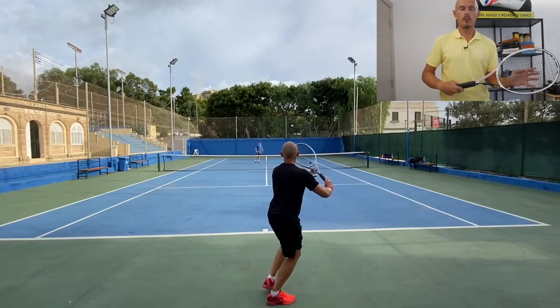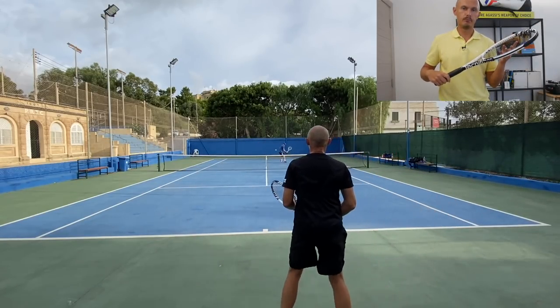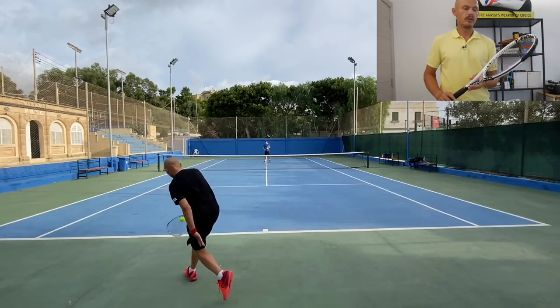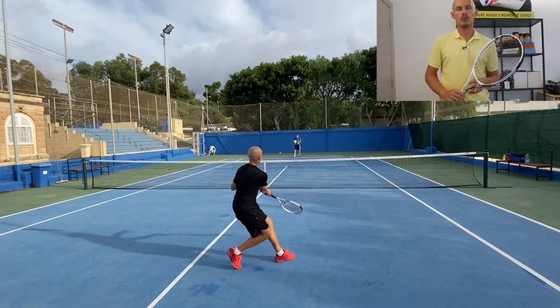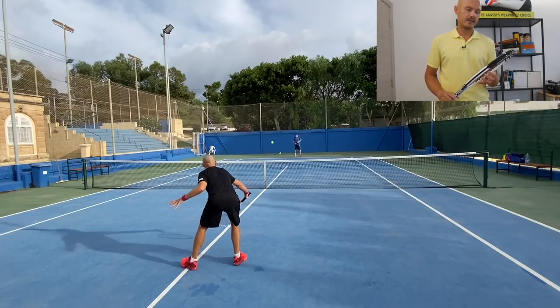Great on serve: whippy, fast, powerful, very good serving stick. Volley is fast, stable, thanks to the stiffness, just point and shoot. So really liked it at the net.